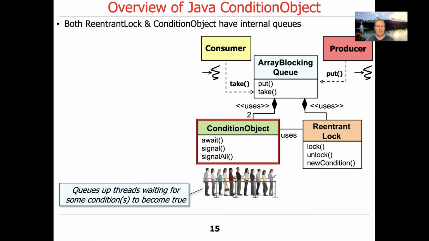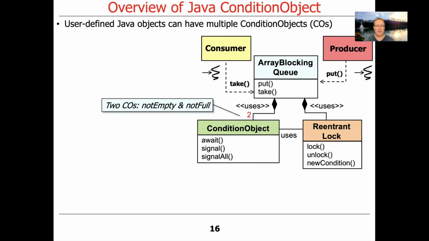Condition objects also have a queue. Each condition object has a queue, and that's used to queue up threads that are waiting for some condition or conditions to become true. And these conditions may block for a longer period of time. The locks typically don't get held for very long, but the conditions may take a while because, of course, it all depends on how quickly the shared state is changed to correspond to the new behavior that some thread may be waiting for. For example, if you're waiting for a queue to become not empty, and it takes a long time for that to happen, well, you'll just keep being parked in that particular queue, and you'll be part of the wait set for a while.